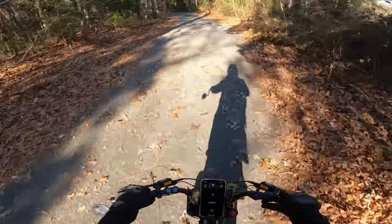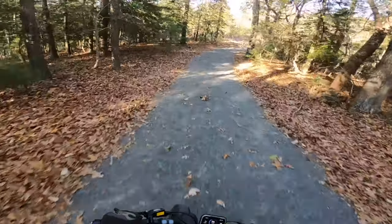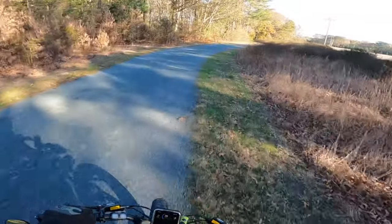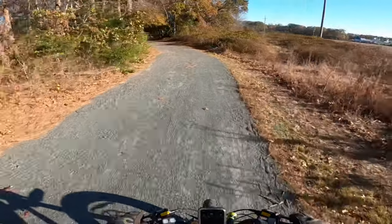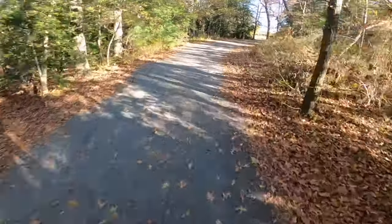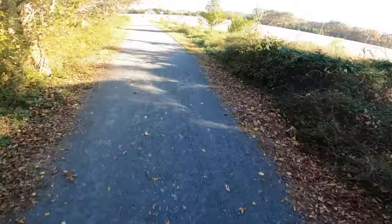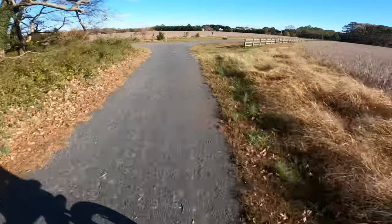Where are we at? 46 volts? All right. We're gonna take a little bit easier on this throttle. I feel like I'm kind of lost. I don't know where I'm at. Where am I? You see that lady get scared and jump out of the way? Oh, I hope I'm not going backwards. I swear there's somewhere I could turn left up here. Yep, I think this is it. Yes, sir. All right. I know my trails. I'm starting to get them around here.